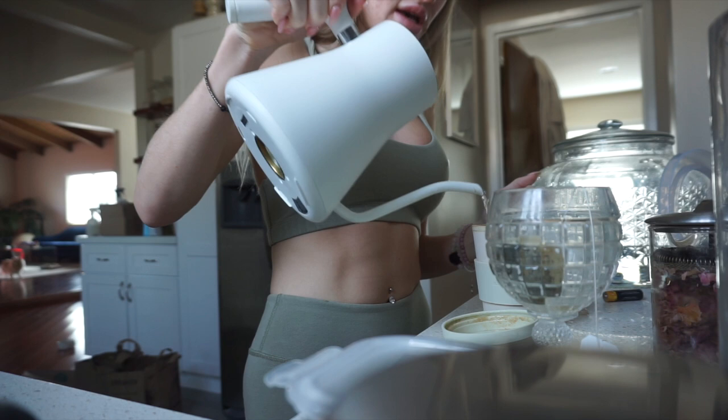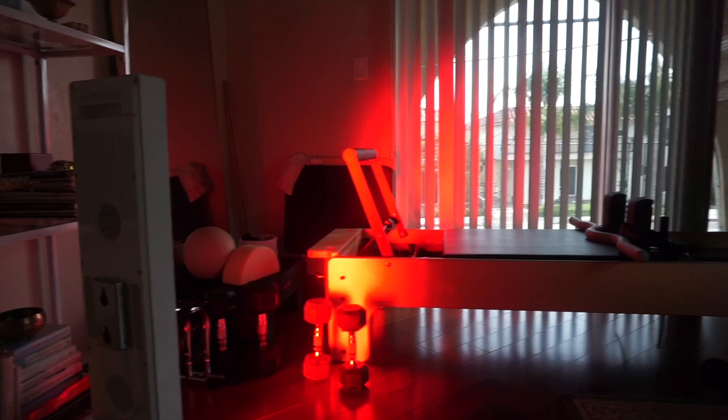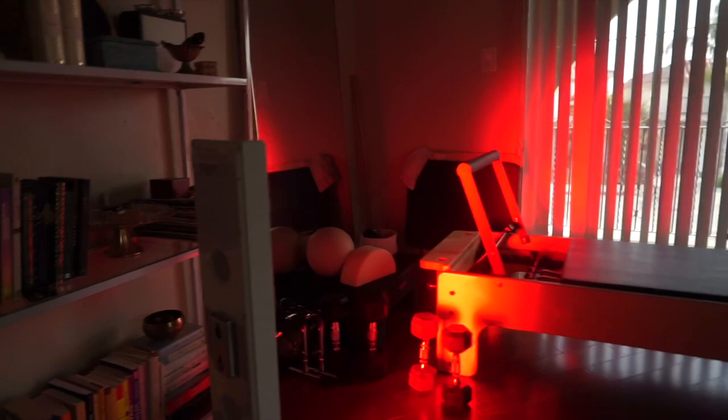I'm really in my Pilates princess era, as people say. I'm setting up the Juve light so that I'm getting some infrared while I'm doing my workout. This isn't the main way I use it. The main way I use it is, last night I journaled and then I meditated under it before bed, and that's how I plan to use it. But I figure I'm already going to do my Pilates workout right here, so why not get that extra benefit of the red light?